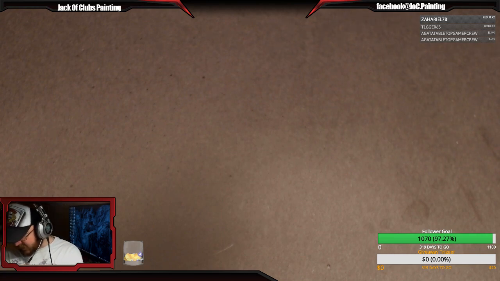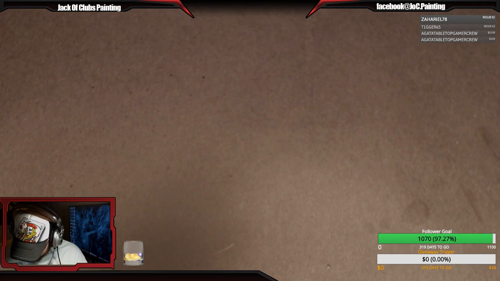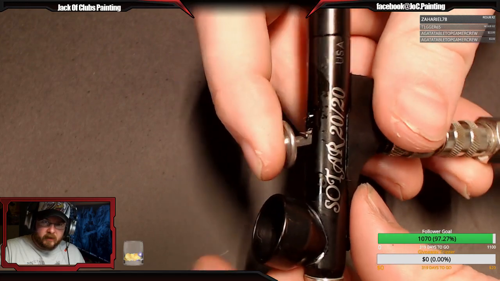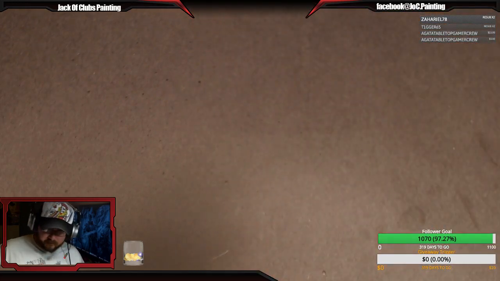Simple green up in the trigger housing because it's bubbling. Try to get all this stuff out of here. You see what I'm talking about? You see it bubbling right there? I want to get all that out.